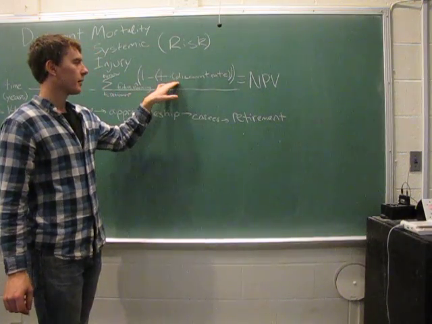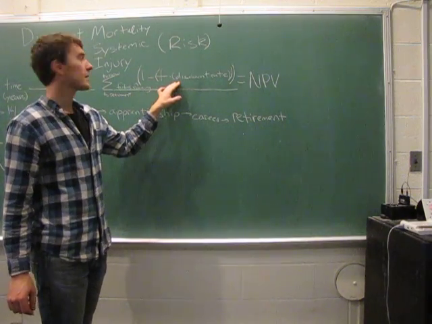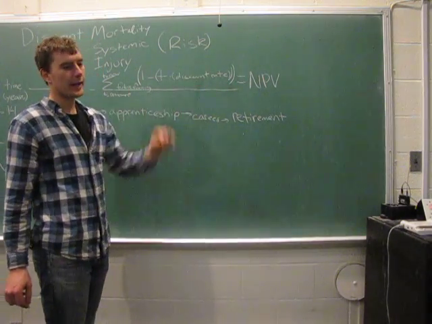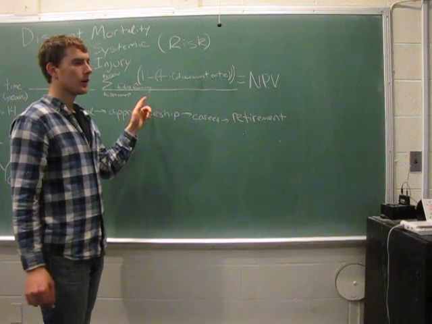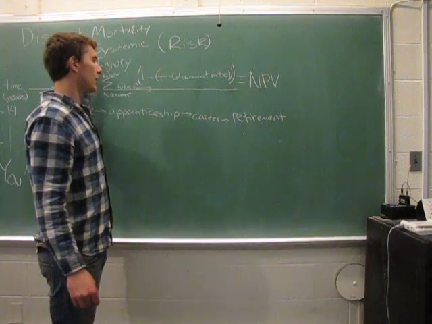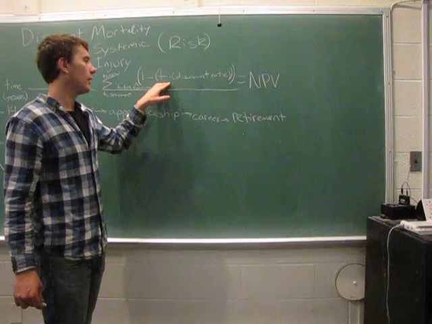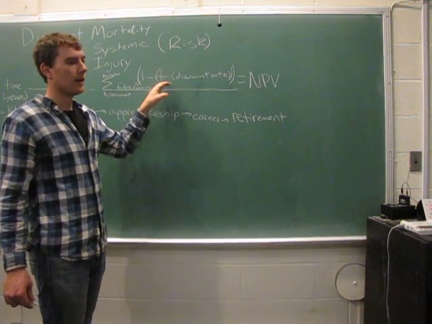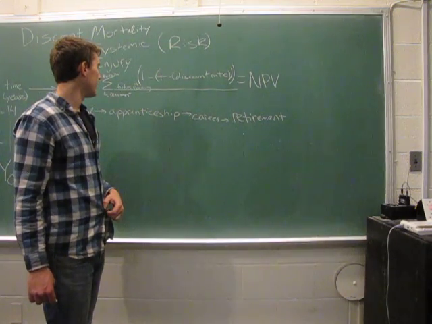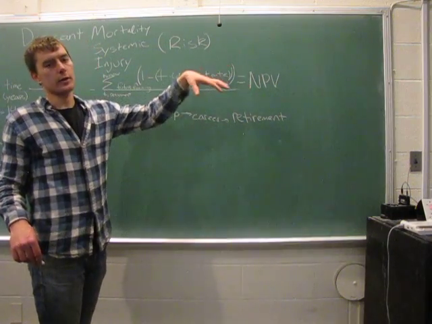So one thing we're not really talking about here is this is typically used for inflation, but you can also use a discount rate to account for risk. So net present value just means future earnings are less valuable than present earnings because they're uncertain because of risk. And so we're going to account for that by taking our future earnings and raising them to an exponent. And if we take all of those annual earnings and then discount them, we'll get a net present value of that course of action.